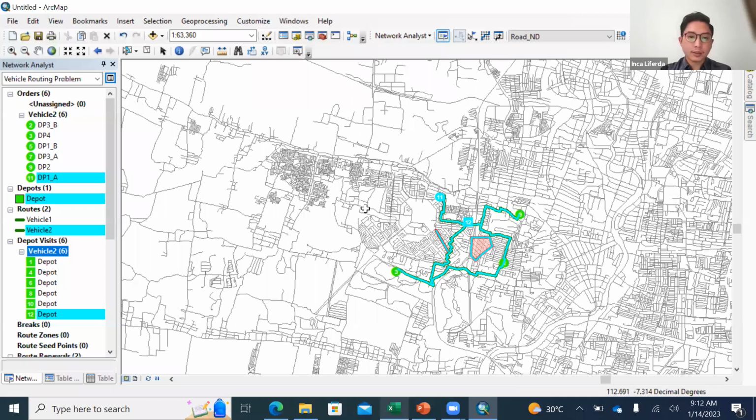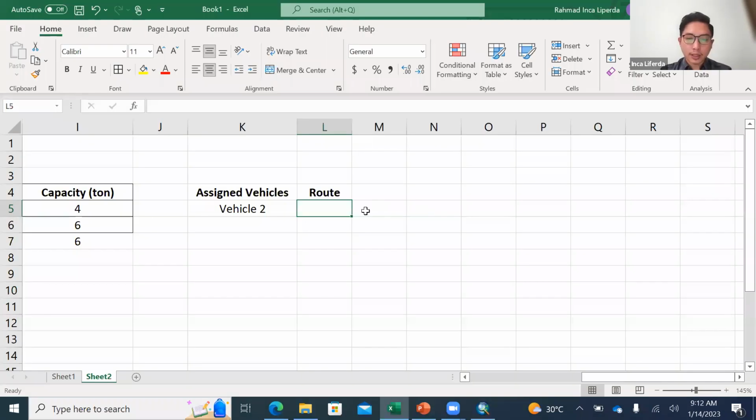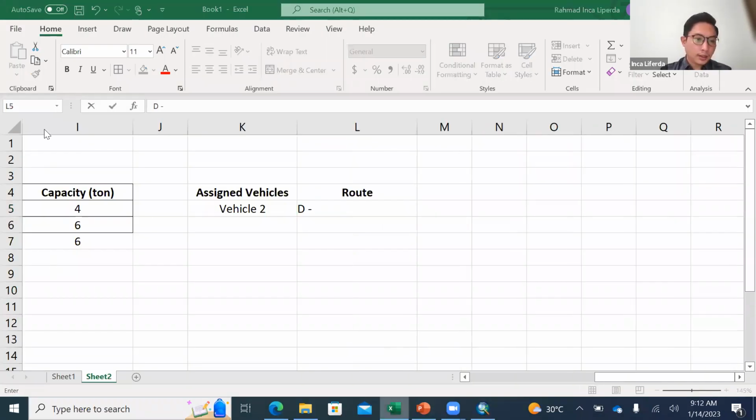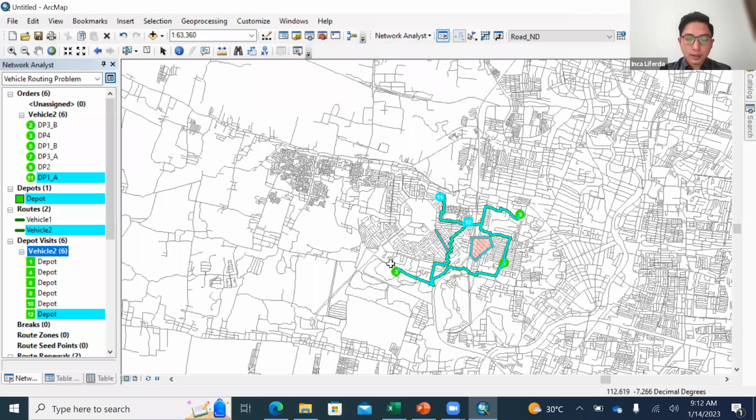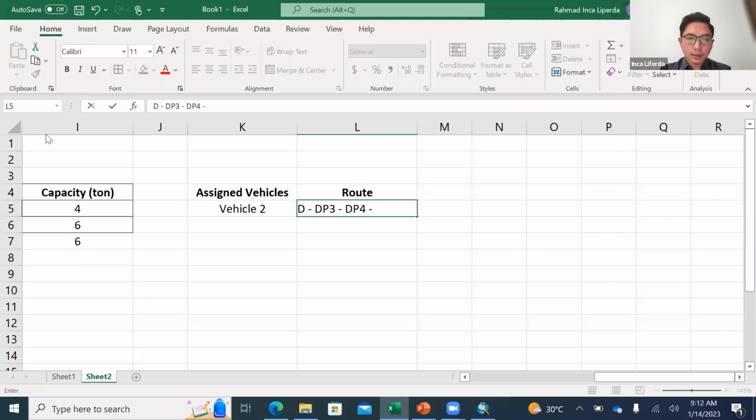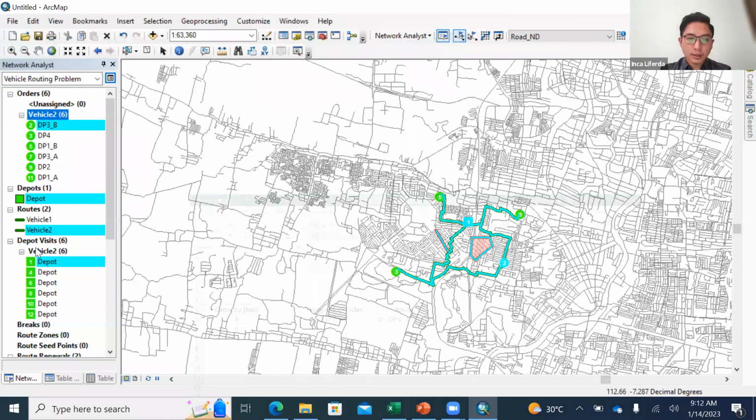For example, depot, then demand point 3, and then demand point 4, then go back to the depot. This is the first route. Since this is 3, and then go back to the depot. 4, 5, 6. So it means just one route.